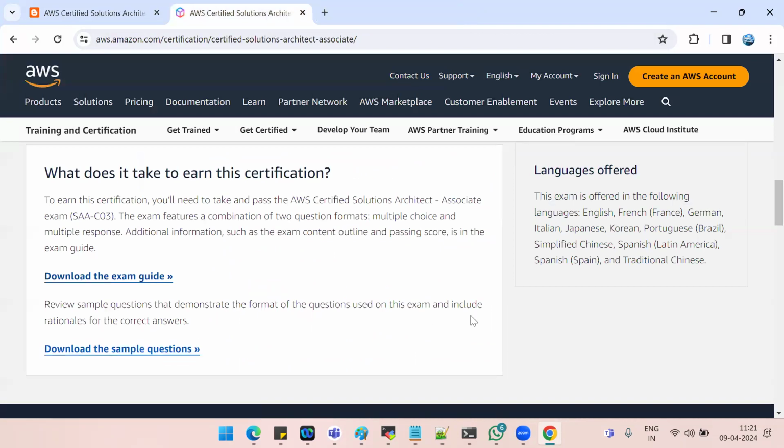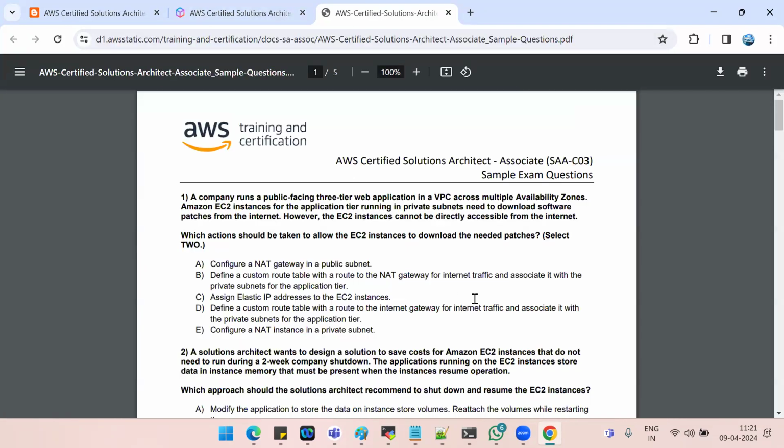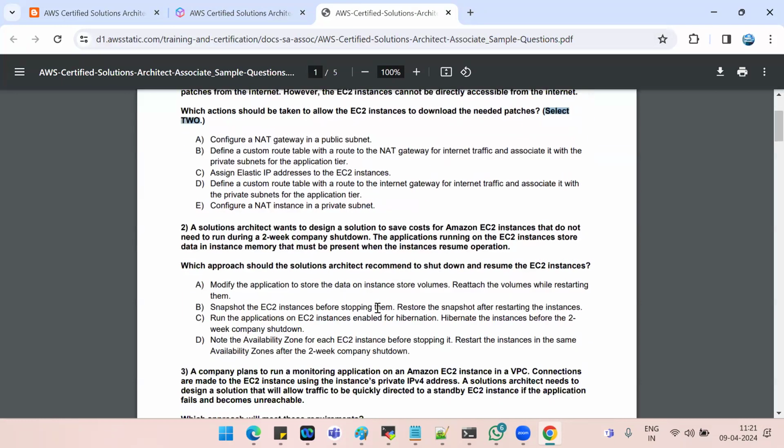Here you can see the sample questions also. Questions will be scenario based. It will give you some scenario. If it has more than one answer, it will explicitly say to select two, so you need to select two answers, and there will be check boxes.